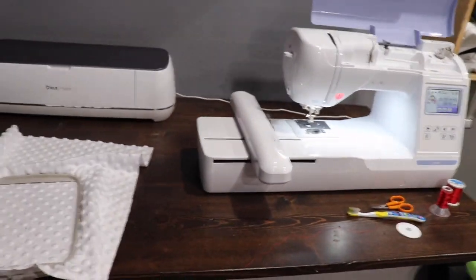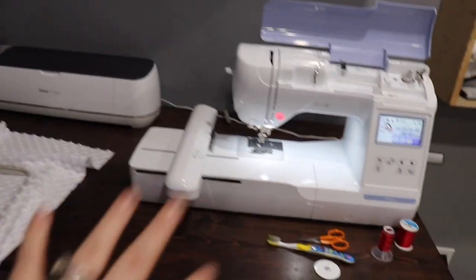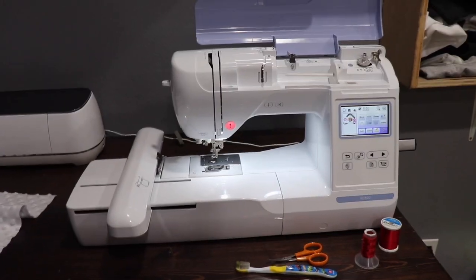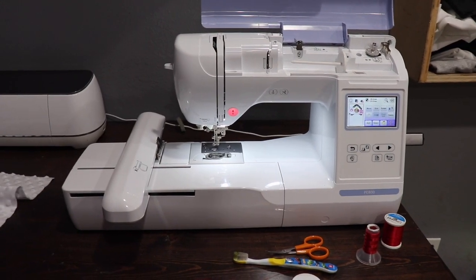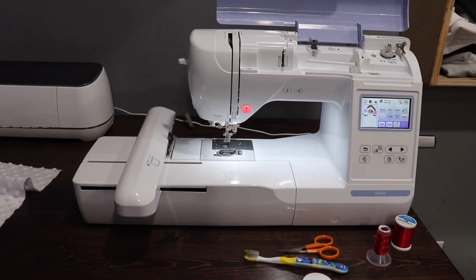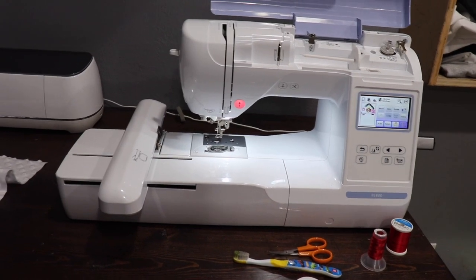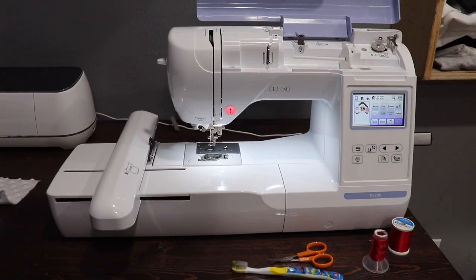Okay, and the machines, I always go over this in every video just in case you're new. So I have 3 different machines that I use to help run my business. I have 2 major machines. My first major machine that helps me run my Etsy shop called Knit and Thread is my PE800. I do a lot of embroidered baby blankets. Eventually down the road I want to start doing embroidered t-shirts and sweatshirts, but I'll need a different embroidery machine to be able to do that. So for right now I'm just using my embroidery machine to embroider onto minky fabric to make baby blankets.